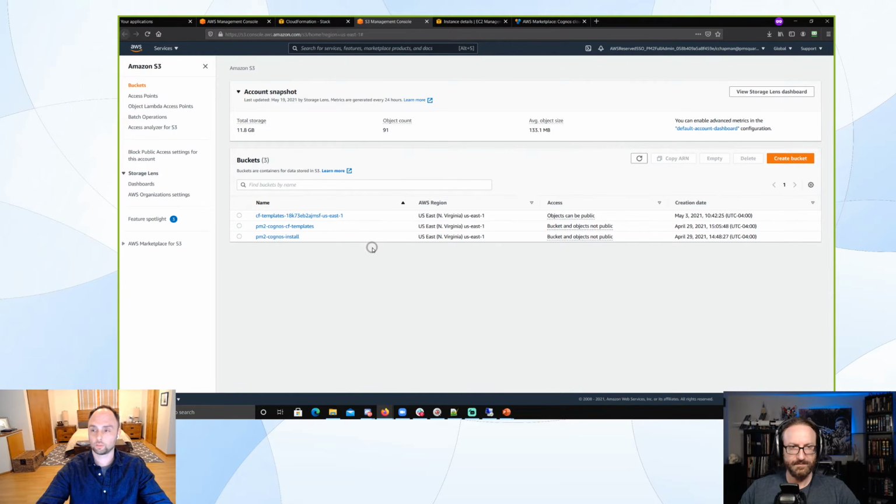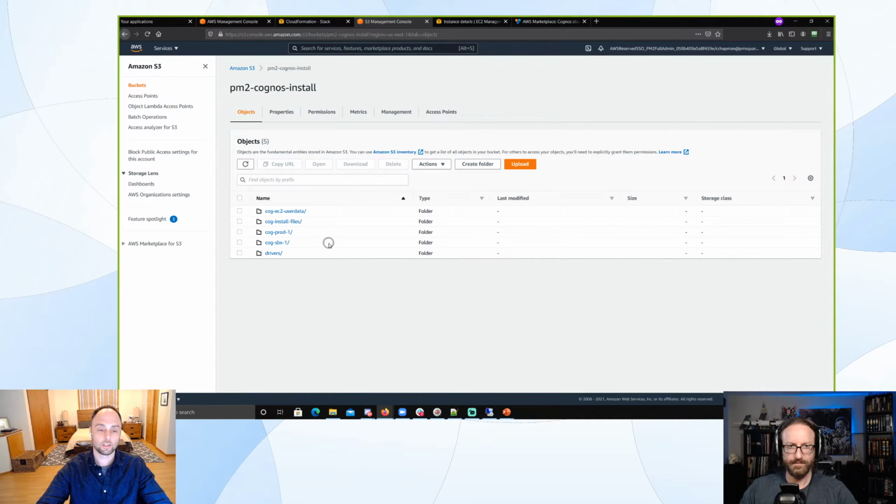Sure. So I'll do a very quick walkthrough of S3 and what some of these mentioned repositories look like. These are the two buckets that we previously mentioned, one containing the CloudFormation templates and the other containing the Cognos specific information. If we look in here, these are the subfolders that I've created, and I've tried to organize it in a couple ways. One is resources that are environment specific, and then assets or resources that are environment agnostic, things like drivers, assuming your drivers are going to be consistent across all your environments. That can be here. That's something to be pulled regardless. Doesn't need to be tied to a specific environment.